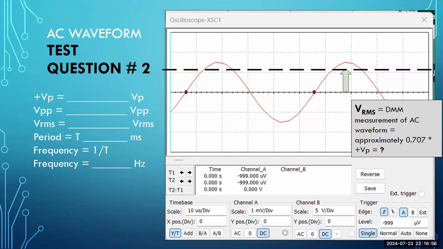Put your video on pause. Noodle this out as best as you can, and we will come back in a moment after you've written down. You've got to commit, right or wrong. You got to write down the answers you think are correct in your journal. And then when you're done, unpause this and see where the solution takes us.